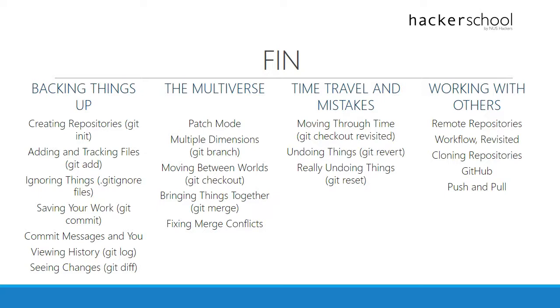The question is, does this only work with text files? Short answer is yes, the long answer is kind of. You can check in non-text files. If you notice the repo that we just got you to clone, we have a PDF file in there. The difference is you can't see the difference between versions, so that only works with text files. You can still make different commits with them and things like that. Everything works. It's just that you don't get to see line by line changes. That only works with text and code files.